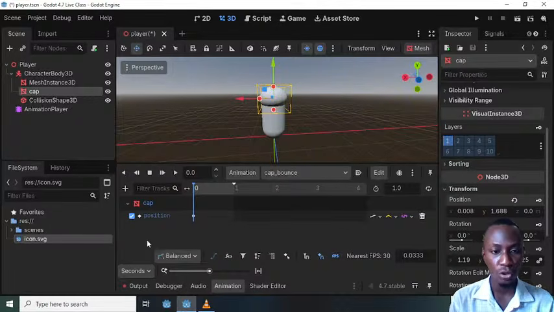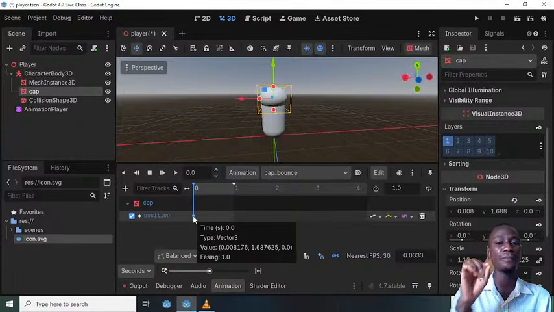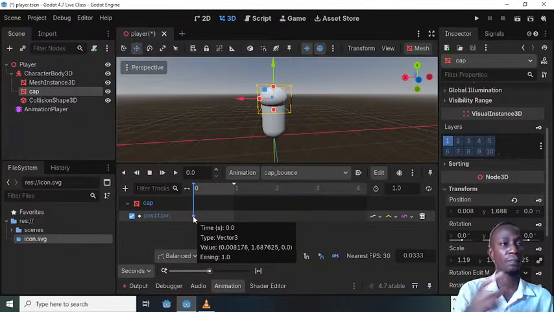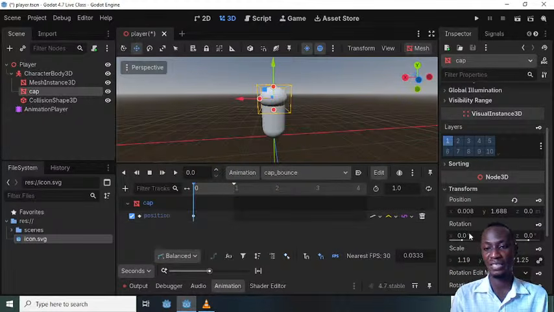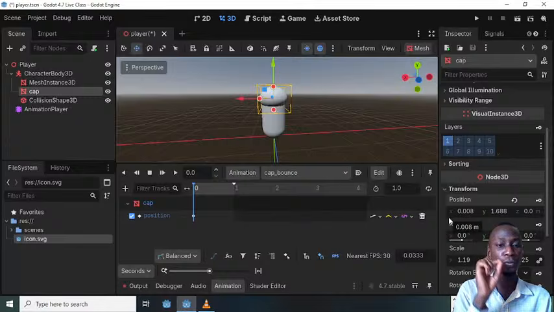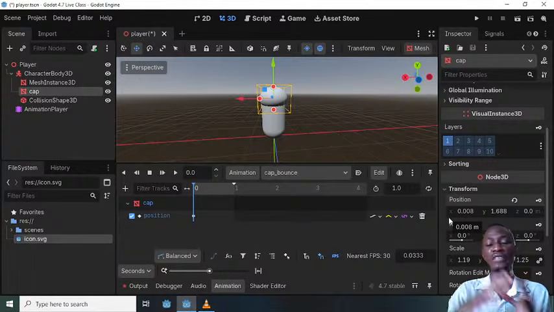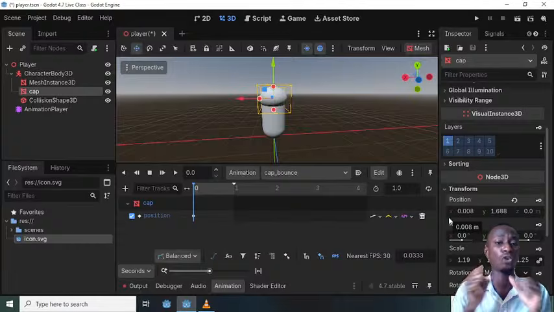This is the position for this cap that I've selected, and this keyframe represents a memory, remembering the position of that particular point. So if you have the position, it's going to remember that position. Even if you move to another position later, whenever you come to that particular time, it will remember that particular position.